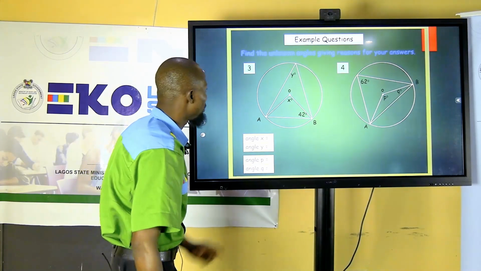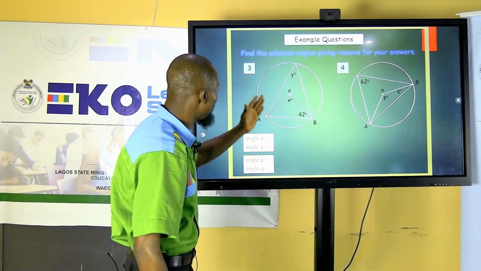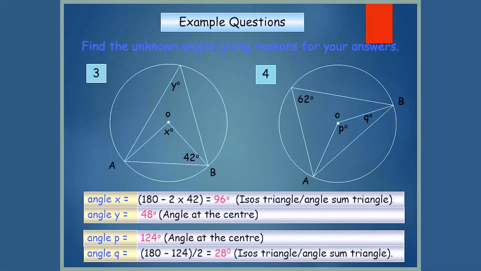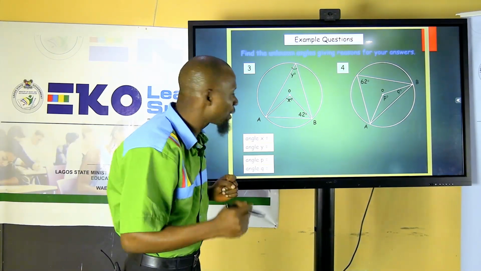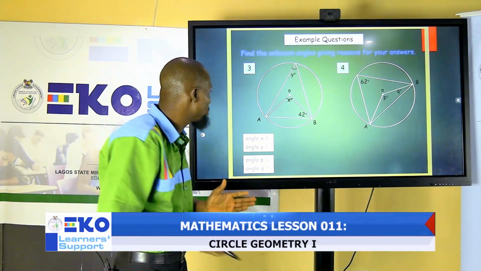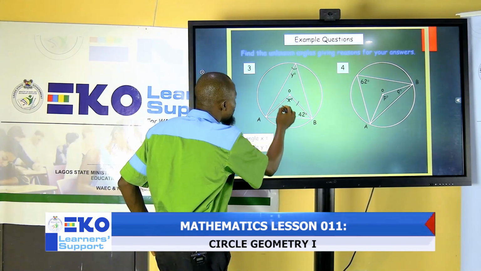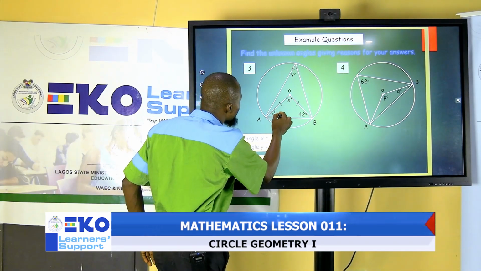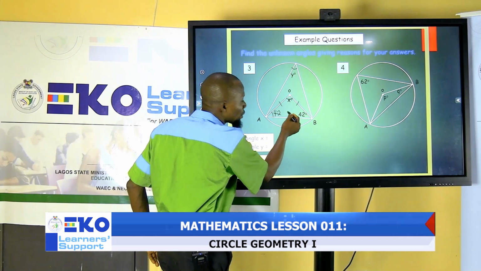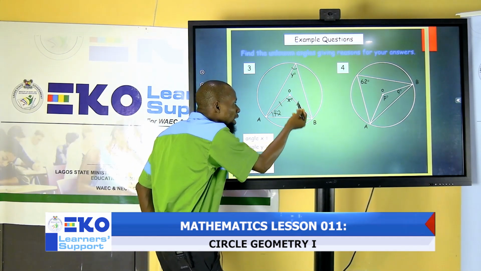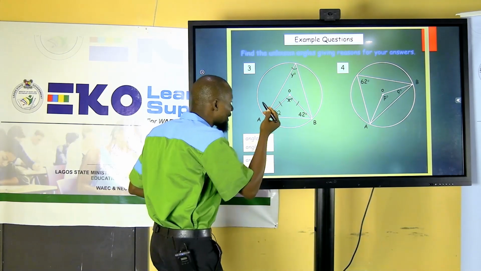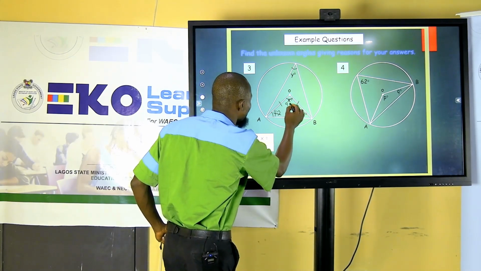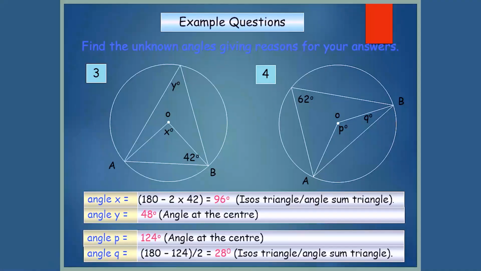So let's move on. We also have a few questions of this nature. Let's look at it. This is angle at the center, Y, X, and the circumference, Y. But we have learned a fact about isosceles triangle. This is an isosceles triangle because this is radius, this is radius. So if this is 42, this is also 42. And the addition gives us 84. Don't forget that in a triangle, everything must give us what? Must give us 180 degrees. So if that is the case, it means X is 96 because you add them up to give us 180 degrees.